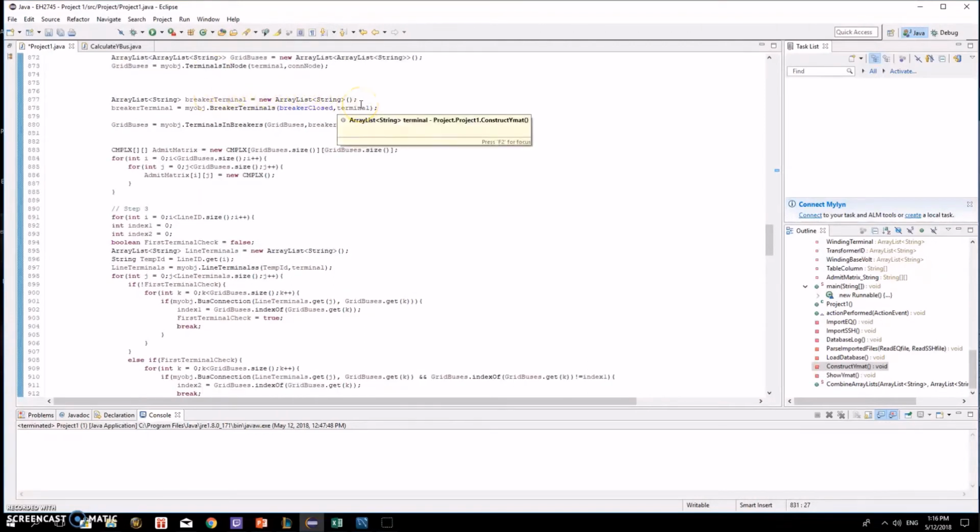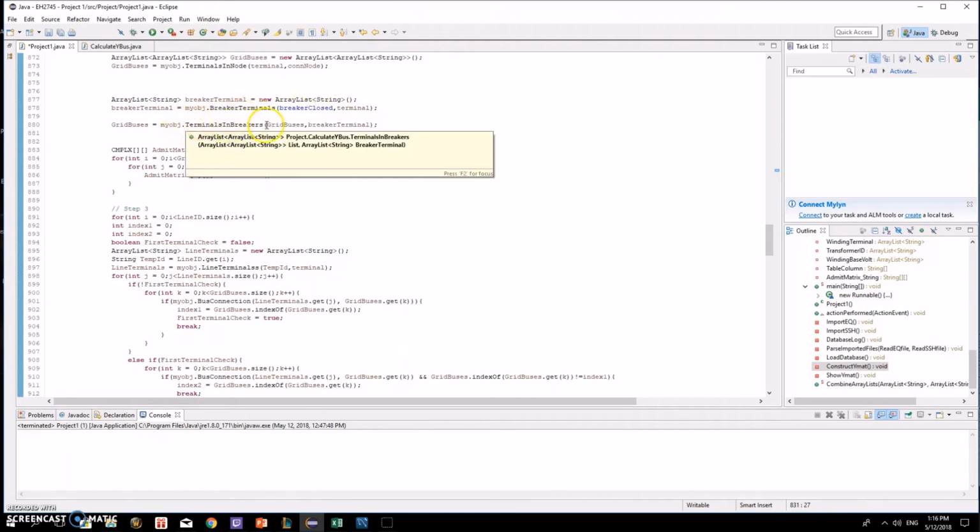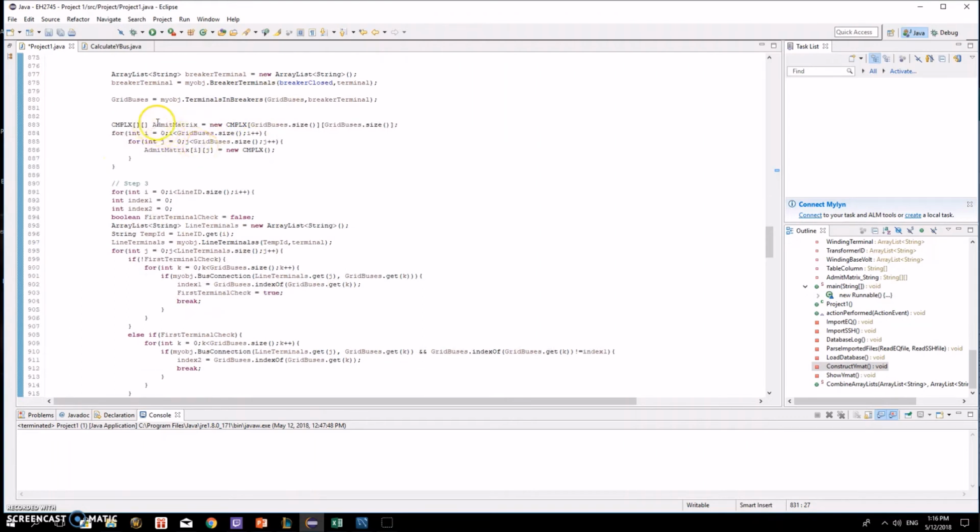Next, we are going to group all terminals that share the same connectivity nodes and take all these groups and group them further into two groups that are connected to each side of the breaker, and regroup them in order to form all the buses. So it will be a 5 by 5 matrix, with 5 buses that correspond to the 5 by 5 matrix, which will be corrected here.